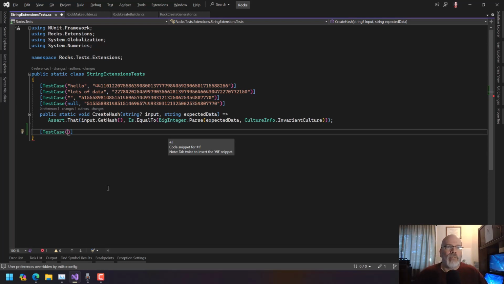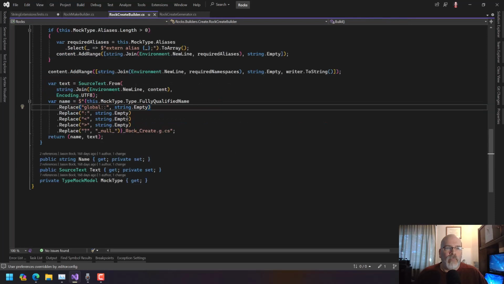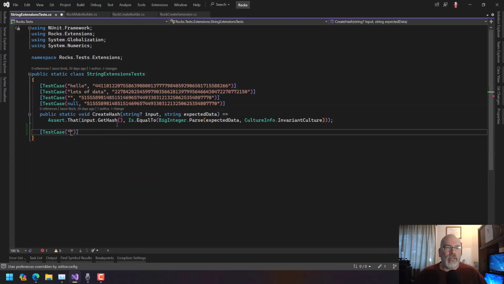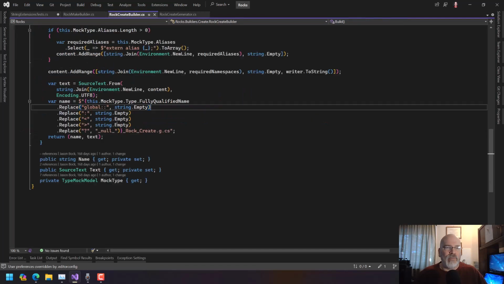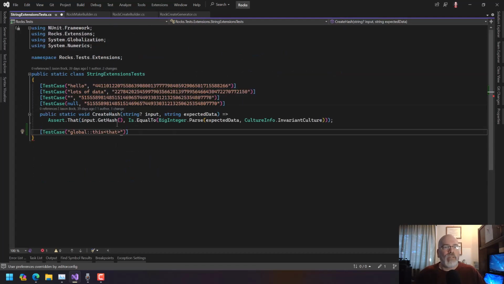Anyway, we want to have a test case. If I look at Rock Create Builder, that will replace all these things with what we expect. And we don't care about what's actually in the string. We just want it to be like global, this, that, what else do we have? We had a colon in there.